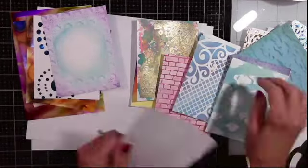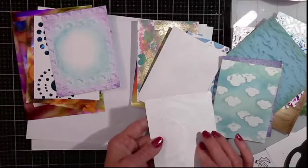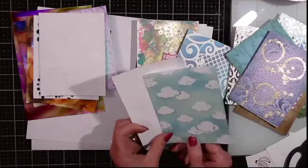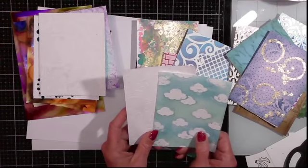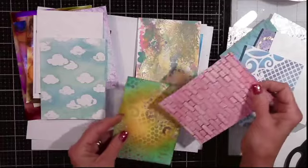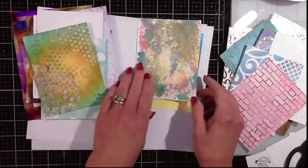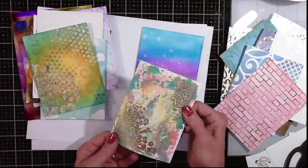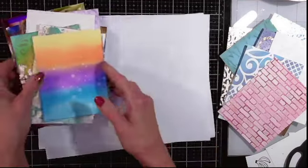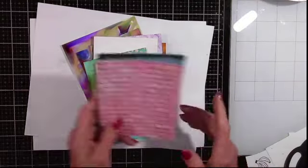This plain white one — those are some of the Ranger embossing paste that you're supposed to be able to ink blend on. Normally the embossing resists the ink, but these are supposed to pick up the ink, so I've got some ideas. I don't know how many we'll get through, but I thought we could just put some of these together. That one's a little bit of ink splatter — just some ink blending and some water.